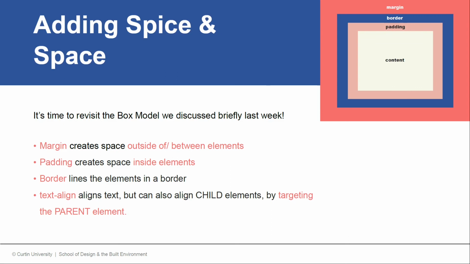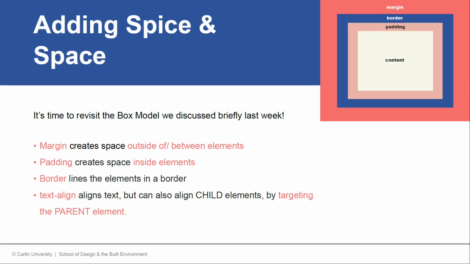But padding might be like adding more jackets on top of yourself. So let's say you put 1, 2, 3, 4, 5 jackets on. You kind of puff up. You take up more space. That's really the difference between those there. Now border is the lines around the element. That one's pretty straightforward to understand.